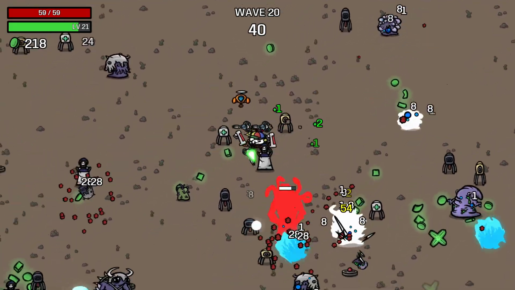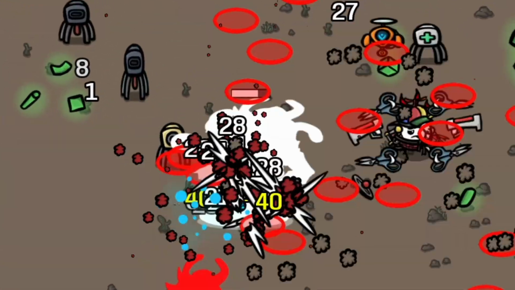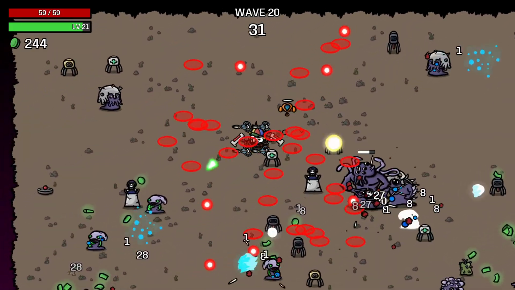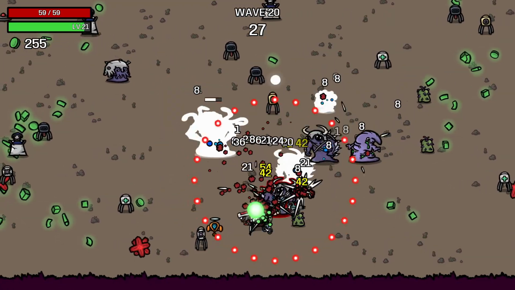I'll be honest, damage-wise, it looks like we're probably not going to kill him at this point. He has a little health bar above his head. It's not that low. We're what, 2/3 of the way through the wave. We've done maybe 1/4 of his health, so yeah, that's not happening.